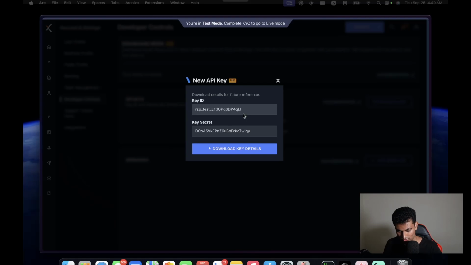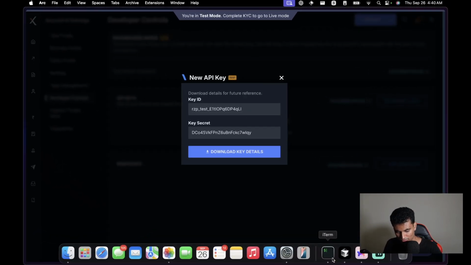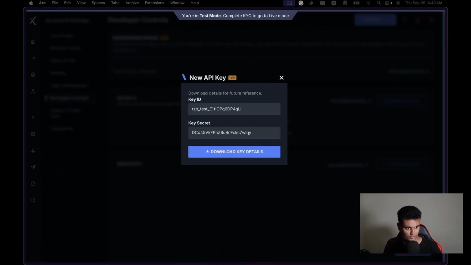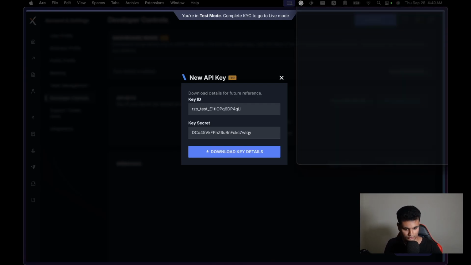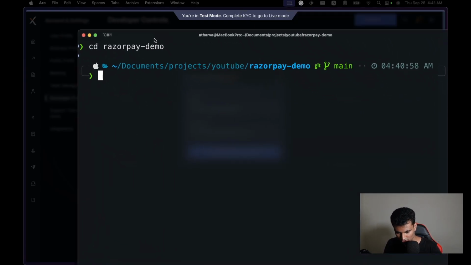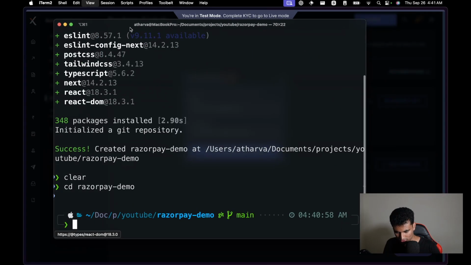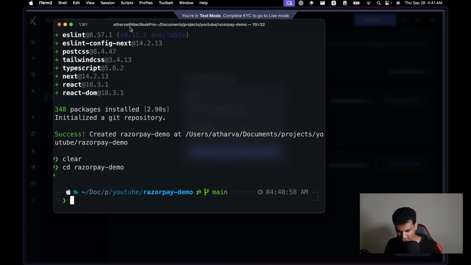So I think I already have a terminal opened somewhere. Okay, let me just go ahead. Perfect. This is the terminal. I already have a Next.js application here. So I can just go ahead and do code dot and open it here.